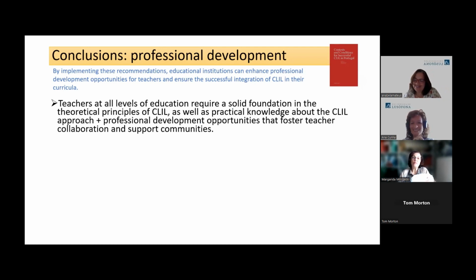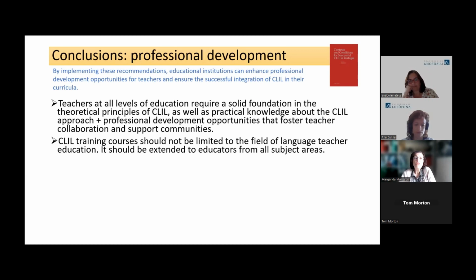So teachers at all levels of education require a solid foundation in the theoretical principles of CLIL, as well as practical knowledge about the CLIL approach. This should be complemented with ongoing professional development opportunities in CLIL and a focus on fostering teacher collaboration and support communities.